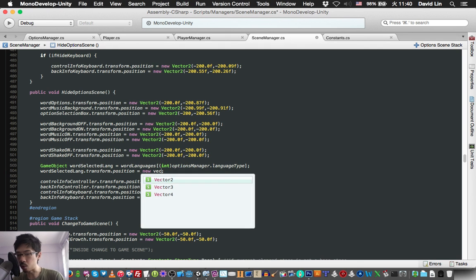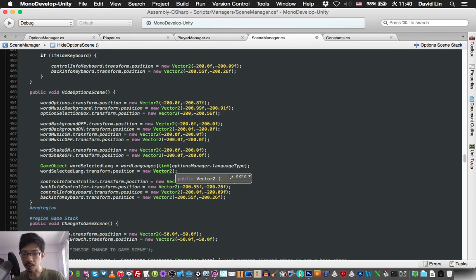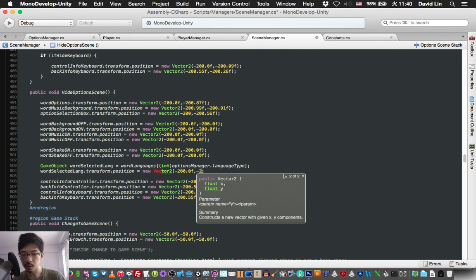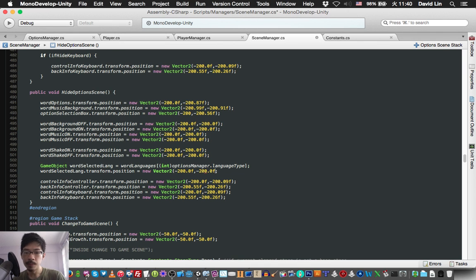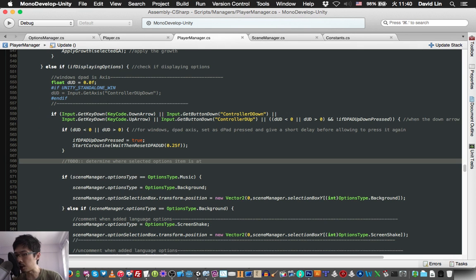New vector 2, minus 200, minus 200. Oops. So this is when we hide our options scene. Now let's go back to the player manager.